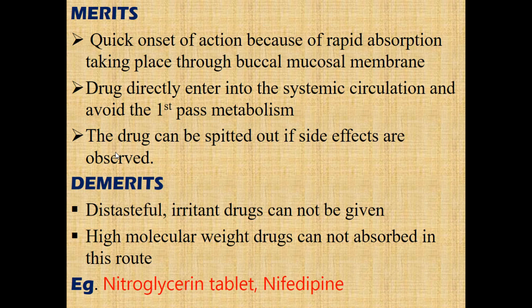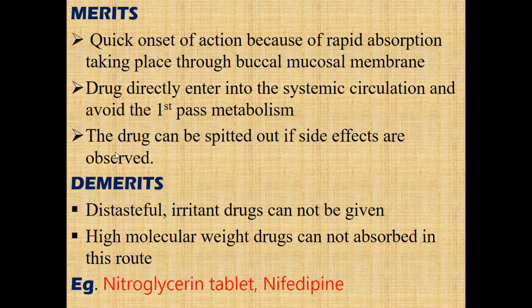But in the sublingual route, one of the advantages is you keep the drug below the tongue, then if you see any nausea or vomiting, you can spit it out. Then you can reduce the severity or development of adverse effects. This is a very, very important point. When you write the sublingual route, this point should be mentioned. Okay? The drug can be spat out if side effects are observed.